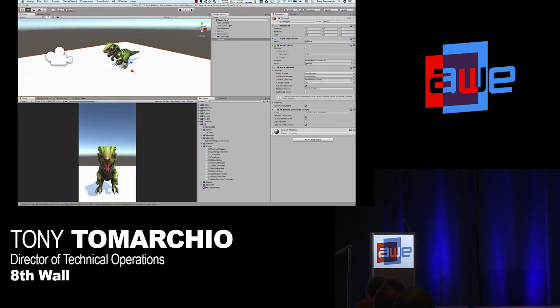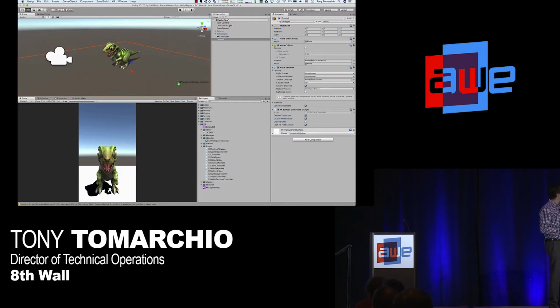And you've got options. Do you want it to deform? So we can do deformable meshes. Do you want it to display immediately? So you kind of get past the ARCore, ARKit waving back and forth. If you want it placed immediately, you can select that box. It'll be placed in your scene relative to the camera position, and then it'll adjust as needed if there's a surface detected. Do you want ground only or any surface? And do you want to lock?